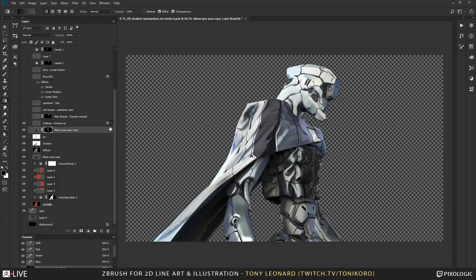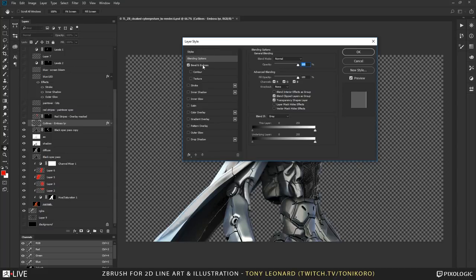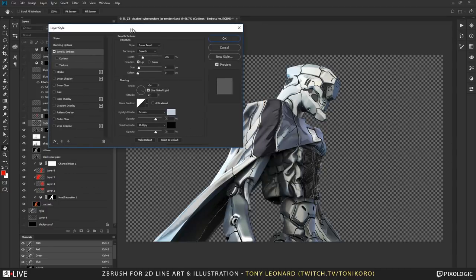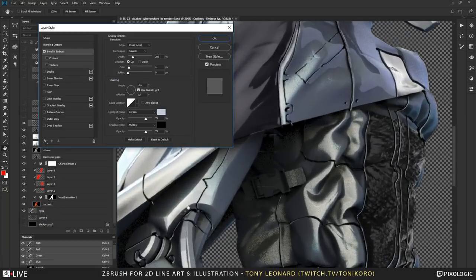And then I added some cut lines, and this is very easy to do, and it's really cool because I like to do a lot of mecha or mech designs or cyborg designs, and I need sometimes little extra lines or details added in that I didn't necessarily sculpt. And so what I did was use an effects layer, and if I double click this effects layer, for those that are kind of new to Photoshop, I just used a bevel and emboss. But the interesting thing about this is that you can use the shading angle to basically change the direction of the highlight. So if I zoom in here really close, you notice there's a nice little embossed highlighted edge that'll give you some specularity off of the cut.